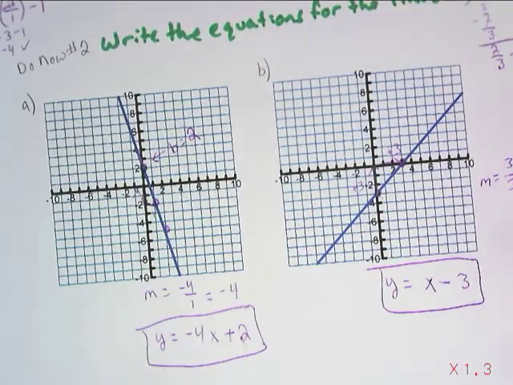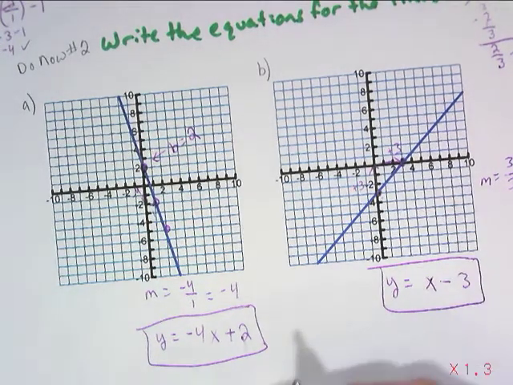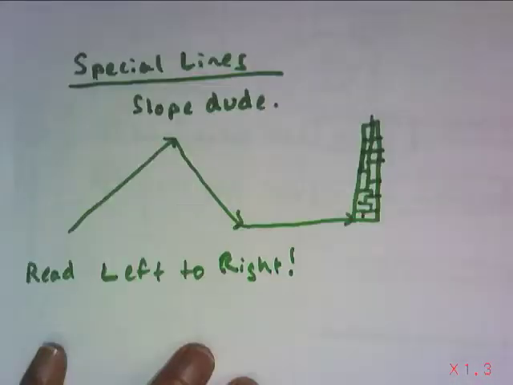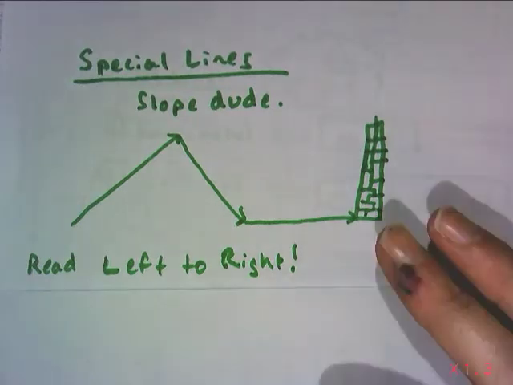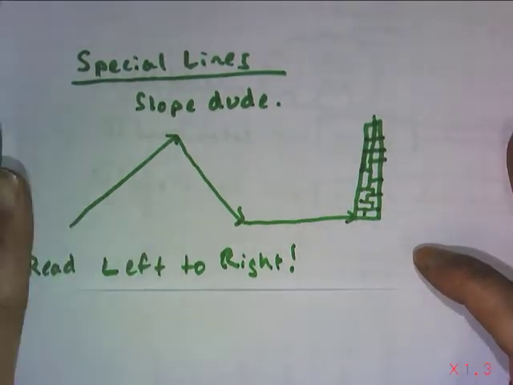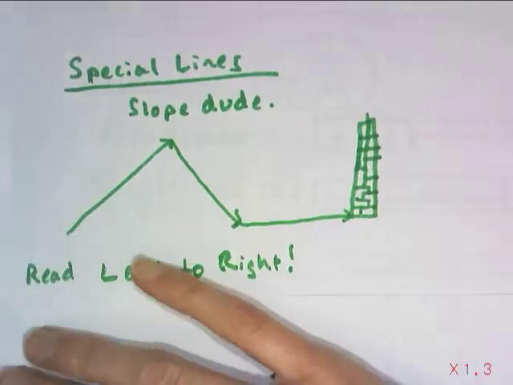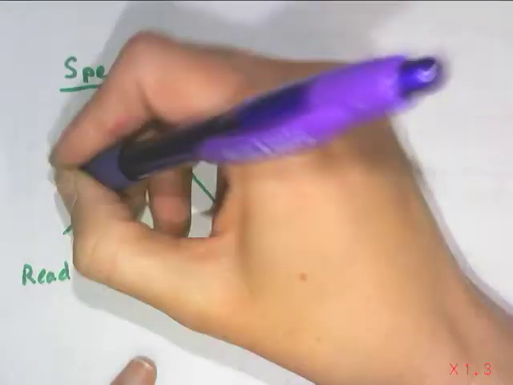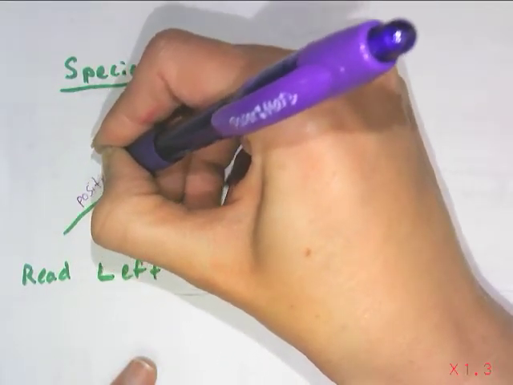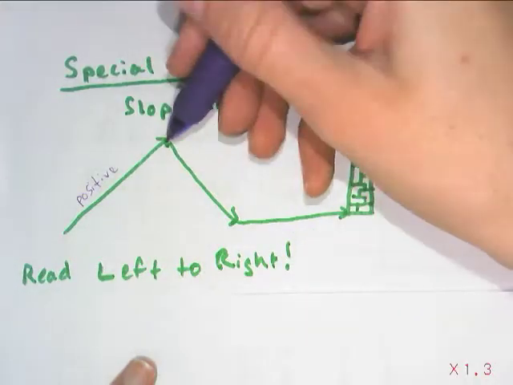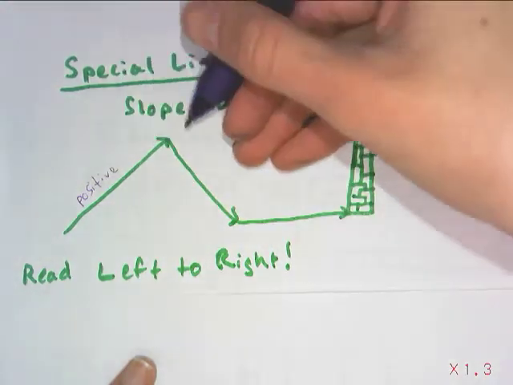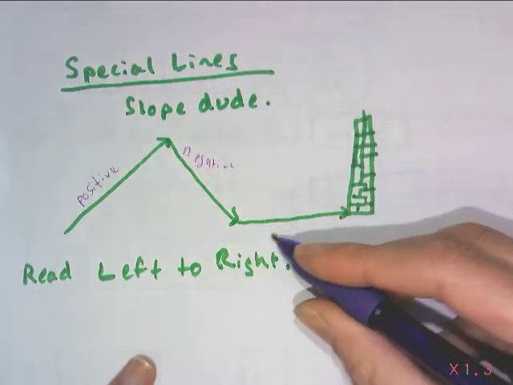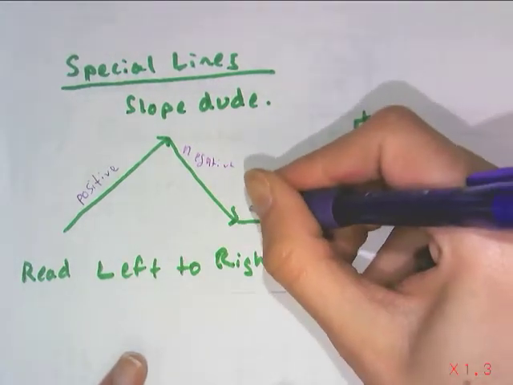Okay? Now we have a couple of special cases with some graphs here. Our special cases, our special lines, you can visualize in a bunch of different ways. But just understand that anytime we read a graph, we read it left to right. So if you envision someone skiing this particular path, as you go from left to right, this is positive, so you think he's going up the hill. It's positive, he's puffing up the hill, puff, puff, positive. Then he gets to the top and he reverses direction. So then he's going to ski down this and he's like, nice, it's negative. Nice. And then he gets to this area right here, and then he's like, well, this is kind of 0 fun for us.